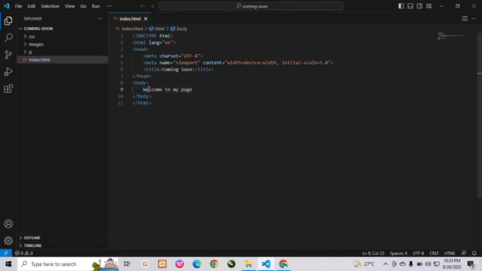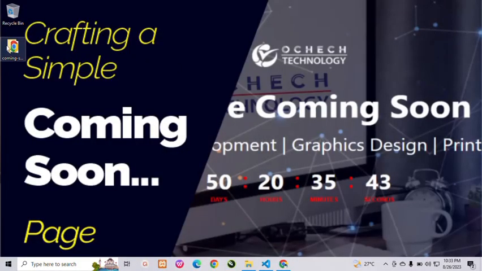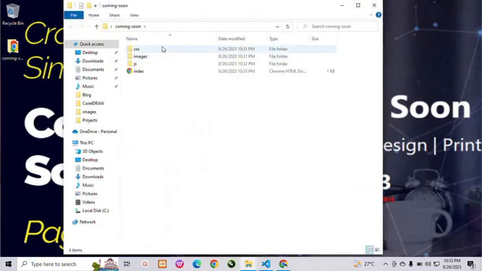I want us to quickly save, and then quickly go to our system and check. Now you can find it. Yes, this is the folder we just created, coming soon, and this is CSS, these are images, the JS folder, and this is the index file we just created. So we want to open it now in our browser. I'm going to be using Chrome. Yes, so it's coming up, and now you can see welcome to my page.